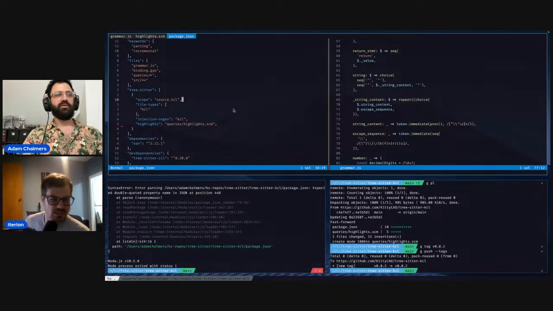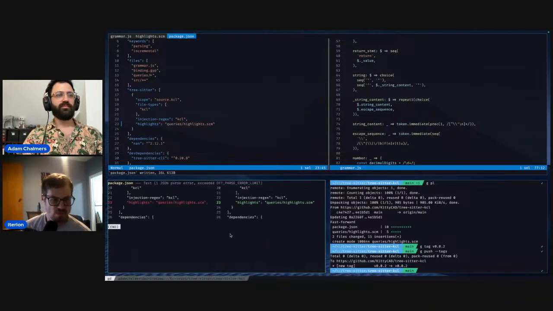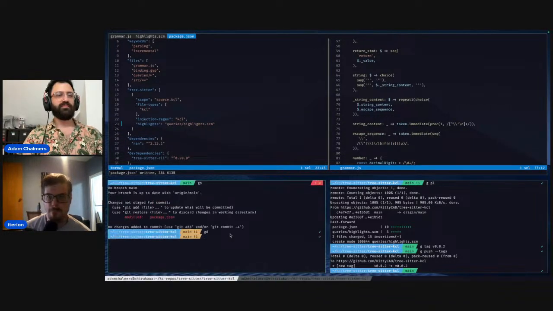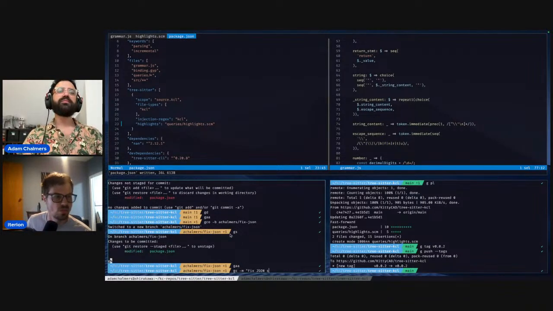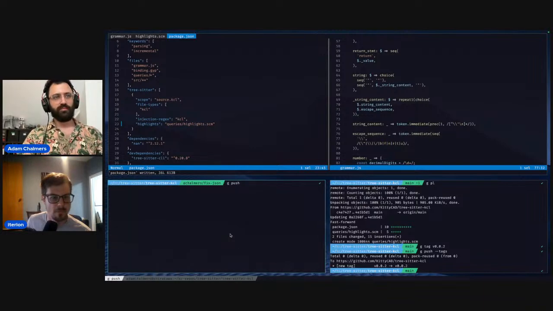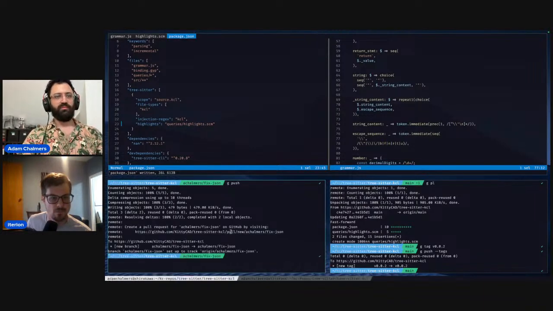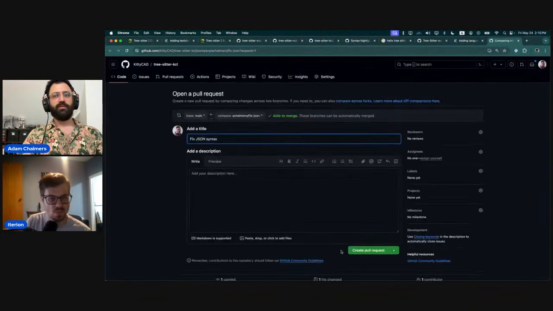Do you see what the line is? The highlights. Oh, here, yeah. Okay. And I can merge that in.